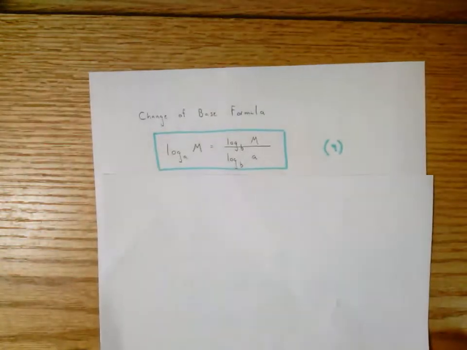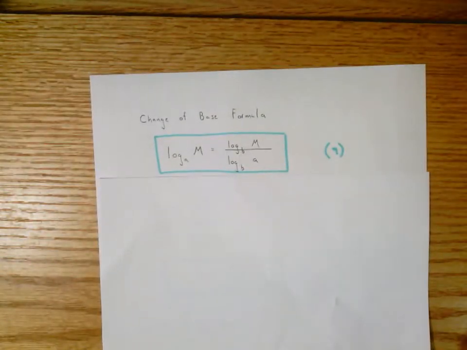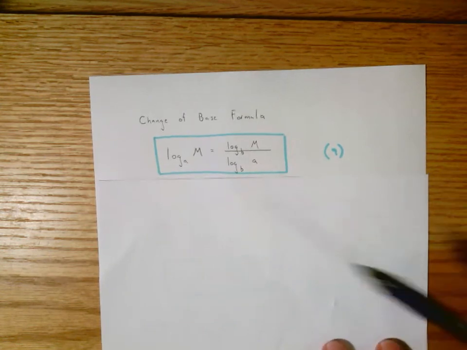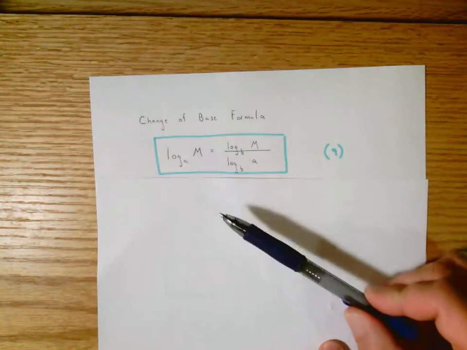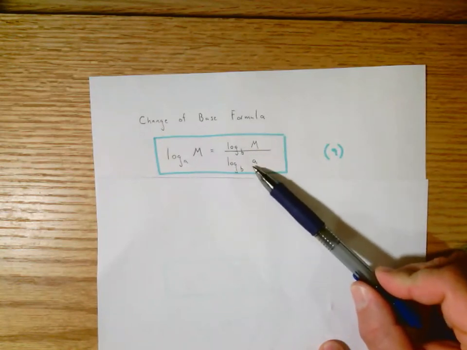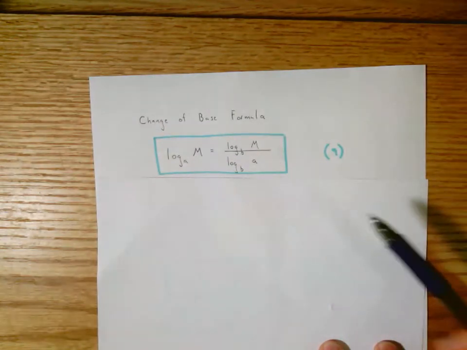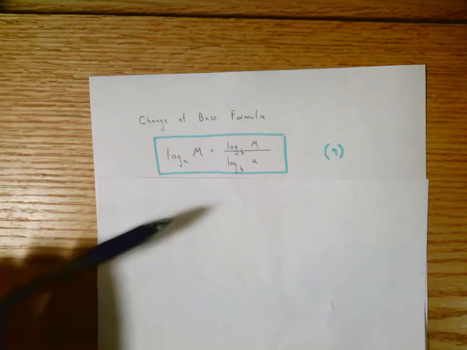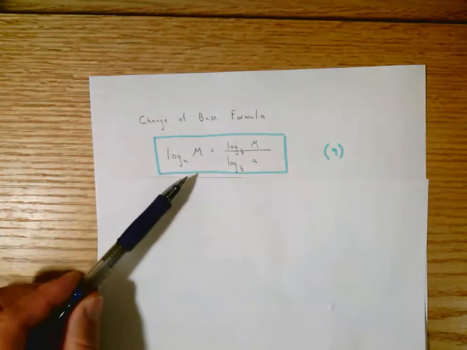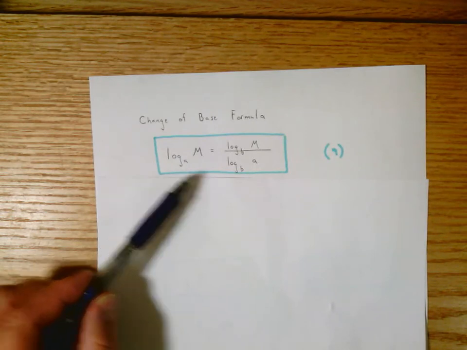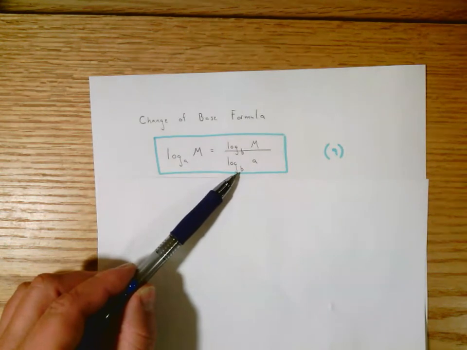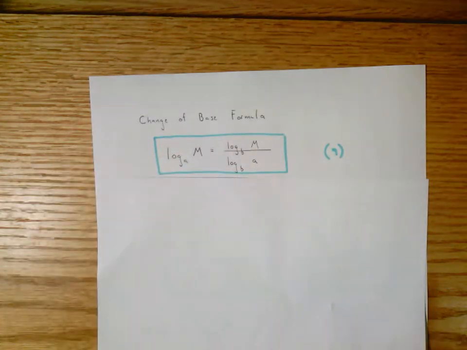If we extend what we just saw in that example, and instead of using constants 2 and 7, we use variables, what we're able to show is log base a of m is equal to the quotient of 2 separate logarithms using any base you want. So this is log base b. You notice we have changed our base. This is a base we don't want to work with. This is a base we do want to work with. So we call this the change of base formula.